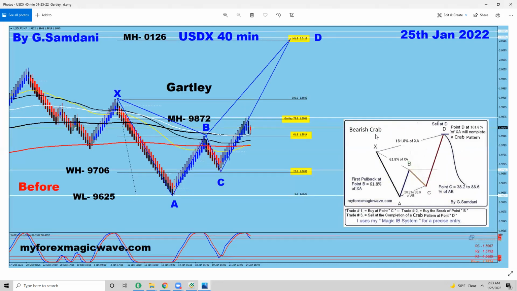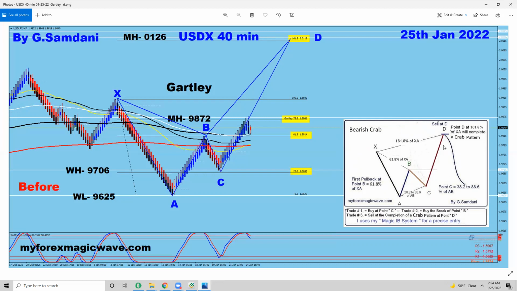This is called a crab pattern, right? This is nothing but Elliott wave 1 and 2 between A, B, C, wave 1, wave 2, and then from C to D is wave 3, followed by wave 4 and 5, whatever, right? So after this pattern completes, I don't trade, because I know that it is going to drop only a little bit, 38% for wave 4, and then it will go up again. So it doesn't make any sense to go short and then go long, or just lose and work for nothing. So forget about wave 4 and wait for wave 5.